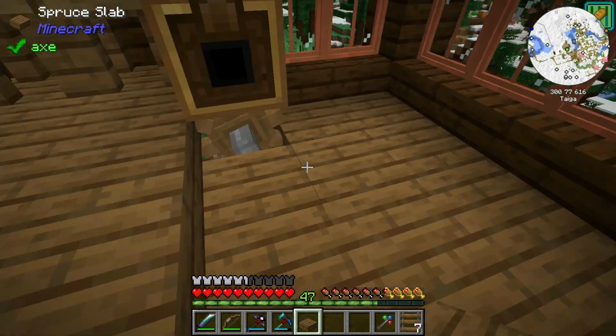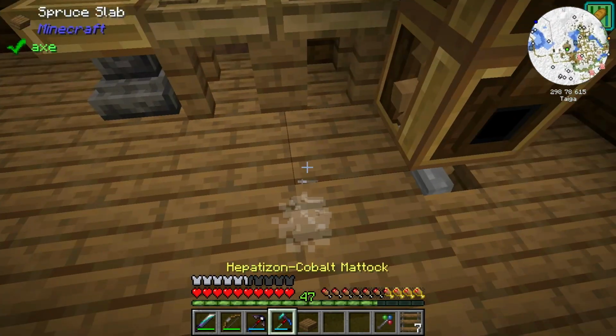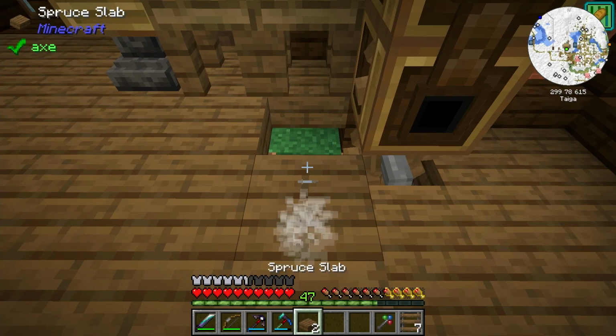And actually, I'm just going to cover that up for now. Eventually, I'm going to put a trapdoor there. And I'd like to have a full block here because I don't want to be able to see that dirt.